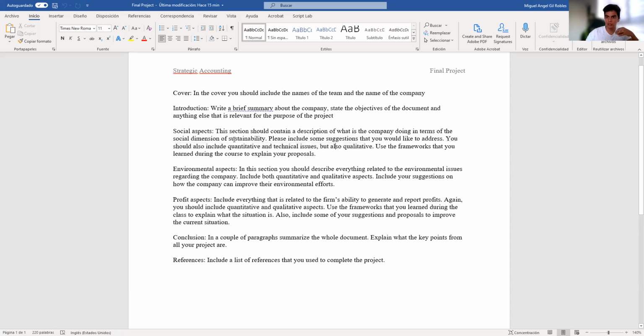In the quantitative part, you should include more or less the financial part, the financial statements or the accounts, how they look, and then give some comments on that, kind of an audit. I would like to see if they have any liabilities on employee retirement obligations, for example, or any obligations related to employees or the social aspect of sustainability. Show me in numbers how it looks, if there is something in their accounts that shows this, or if not, what should they do, what are your suggestions?